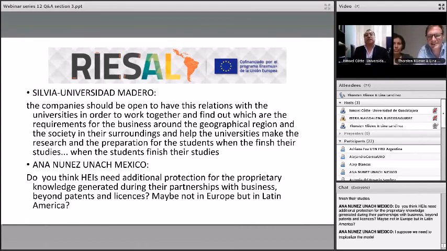I cannot respond on the systems which exist in Latin America, but even if we talk about Europe or Germany, my point is, if you focus on a transactional model where the main focus is on patenting and then you try to license it, it is important to have a very good and strong IP system which protects the universities. Because you're not building relationships with the companies, you just transfer the knowledge unidirectionally, let's say.